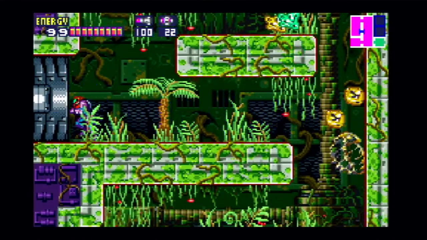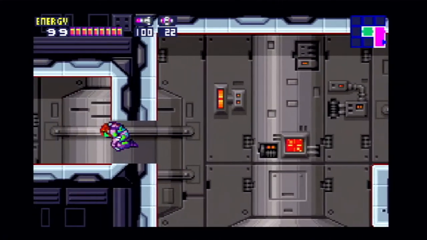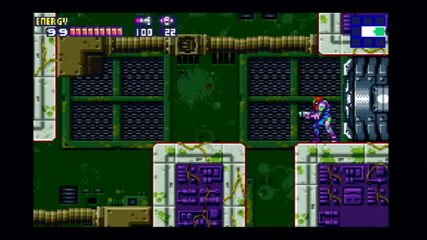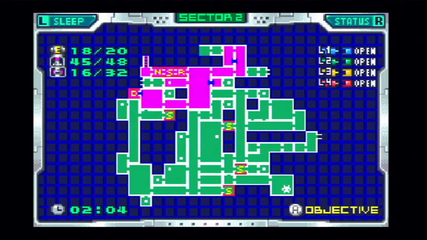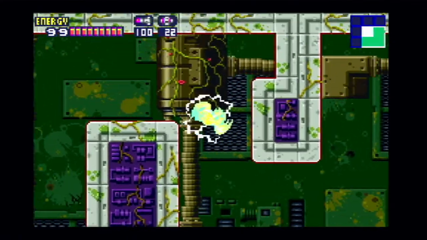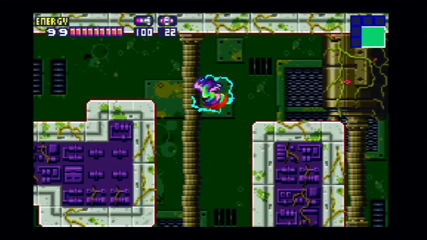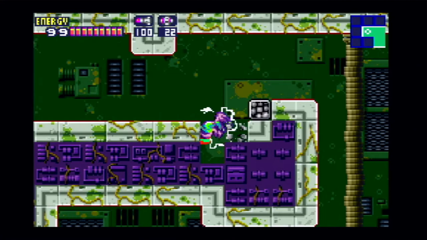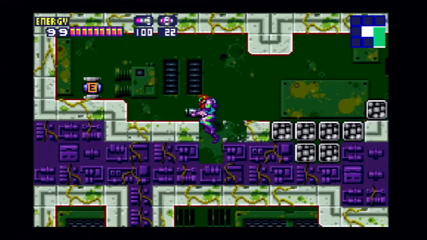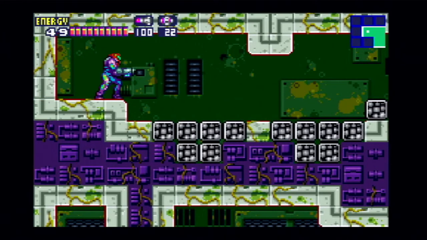So we're gonna go back to the security room. Right this way. And it's right here where we find what we need. So there are two things here. There's of course an energy tank here, so this is very complicated. You want to keep space jumping at all time. And it's only tricky to go through these small gaps. And the reason you want to space jump is because of the platforms. They always sink.